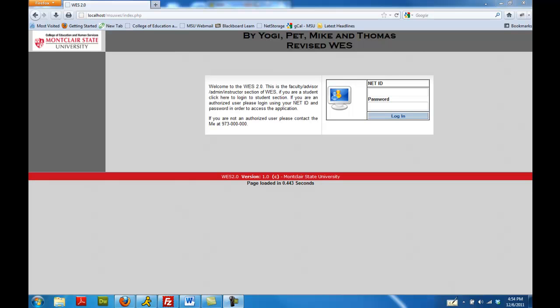So this is what a faculty or admin will log in. The student's login page is a little different than this one in terms of display and layout. We have used this inconsistency to our benefit so that the students don't mistakenly try to log in on the admin or the faculty side and vice versa. I've made this presentation on my local machine, but you could go to msuvest.comulate.com to view it live as I go through this presentation.